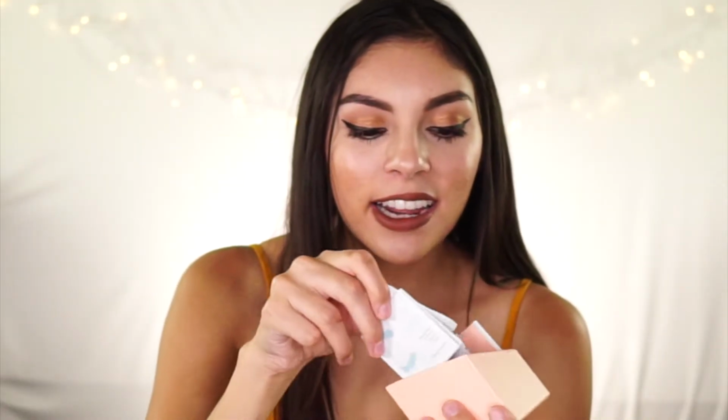So if there's only 8 and you use it all at once, you're kind of out of luck, which kind of sucks. So I have all of these little cleaners and then I only have 1 microdart patch left, but they work super well. So that's why I love them. But again, it just pains me.